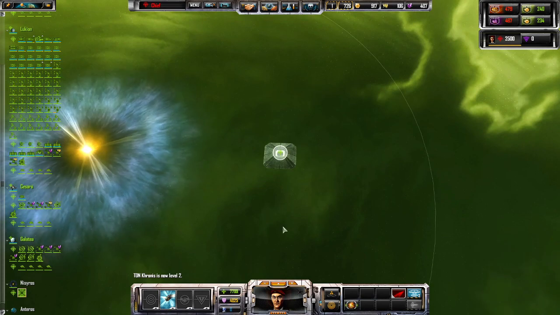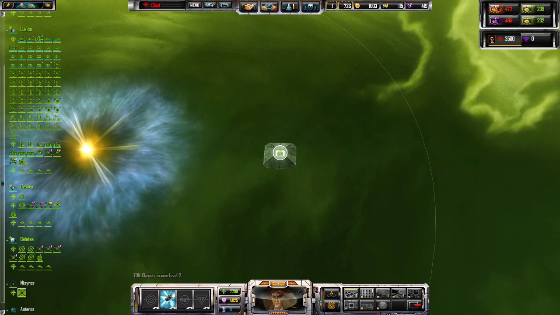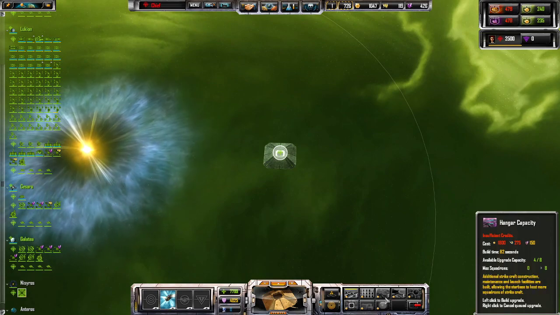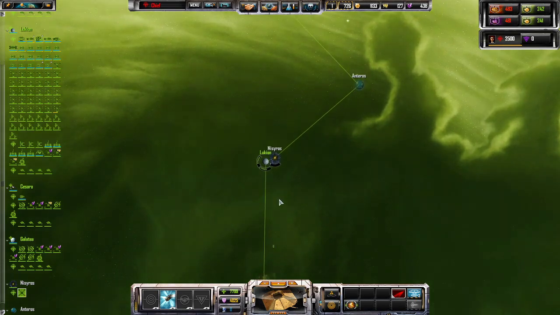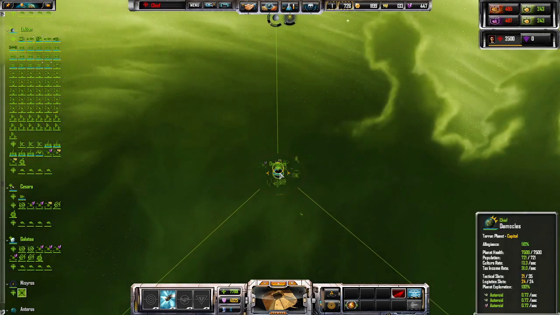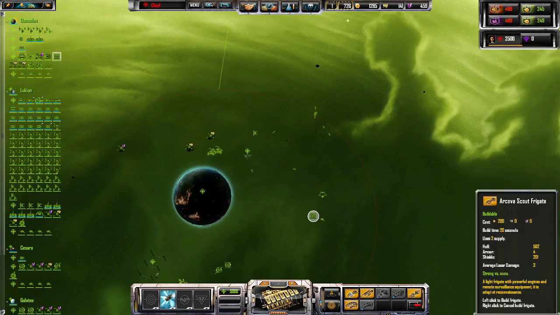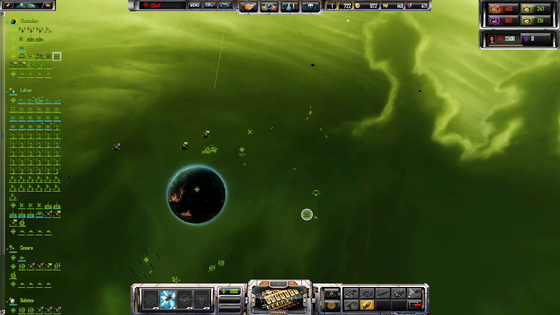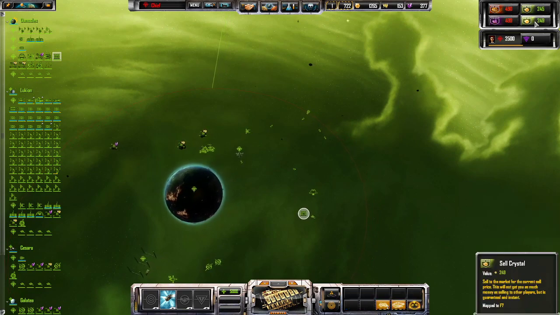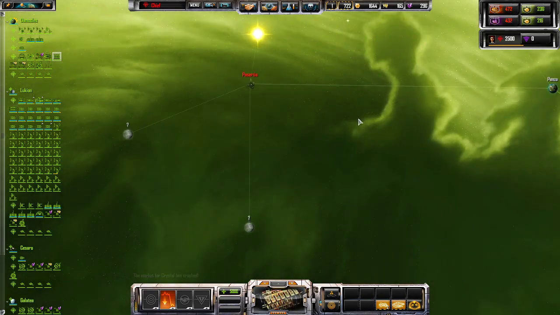No. I thought it was. One of them's got a mobile star base that can move around. Maybe it's the Advent that does. I don't know. I don't remember. It's been a while since I played this. The market for metalisk or for crystalisk crashed. Oh well.